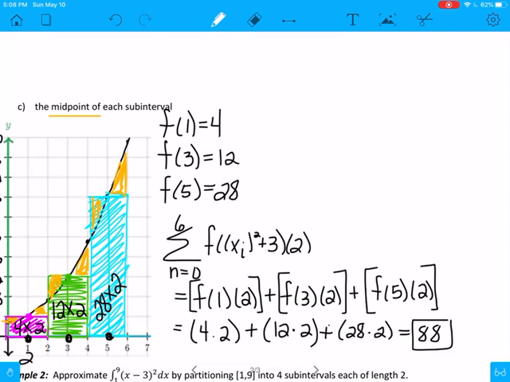Well, how can we check what the real area is? We've already found out how to find the actual real area. This was before them knowing how to find the real area. So we can check and see what is the actual area. We use the integral. It's from 0 to 6, right? And it's x squared plus 3 dx.